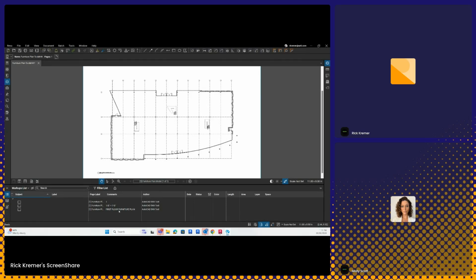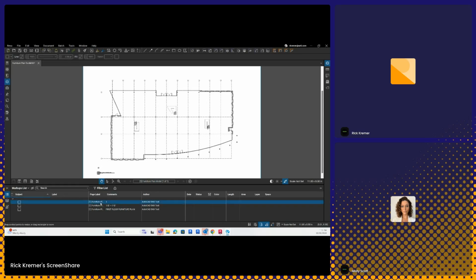What you see here on the markups list are AutoCAD information that is in SHX fonts. So if I had details or drawings of any information that had an SHX font built in, like a dimension string, a call out, text, whatever it is that has SHX, it comes in over here in a non-use markups layer.